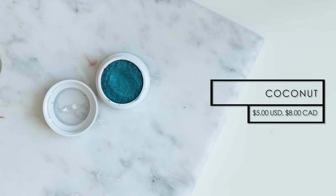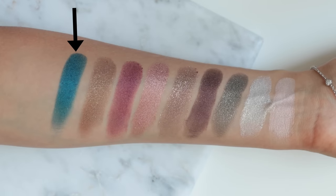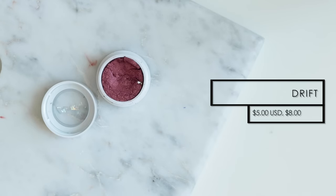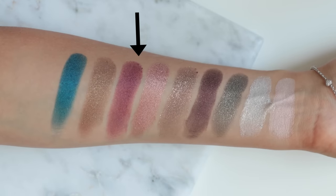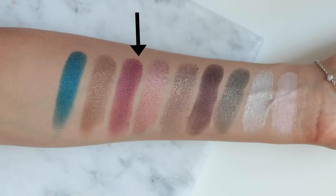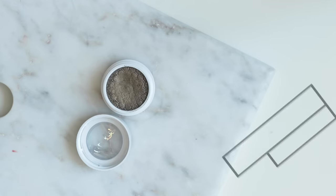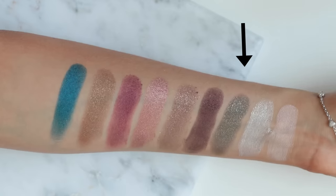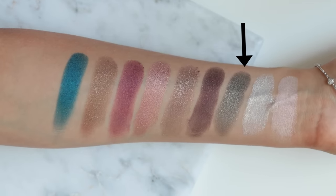Once in a while I like to bring out the color, and this one called Coconut is the most awesome royal blue shade — it has a little bit of a purple shift to it as well, which just looks so cool on the eyes. This is another really great one to layer on top of a black cream base if you really want it to pop. Next we have Drift — shades like this really just look good on everybody. It's a beautiful cranberry shade with a little bit of a metallic sheen, so beautiful to wear all over the lid especially for fall. Olive green is probably one of my favorite colors to wear on the eyes, and one called Hammered is just the perfect olive green — it's not too green, it still has those nice neutral aspects that make it very wearable.